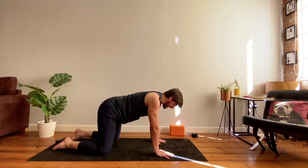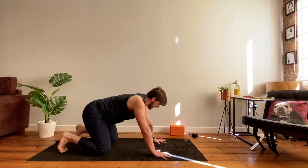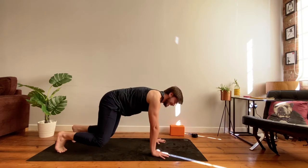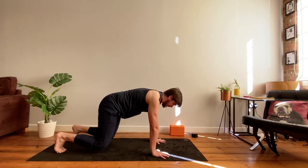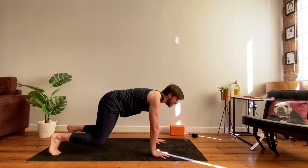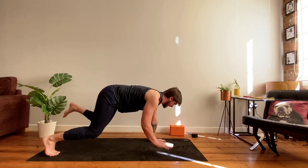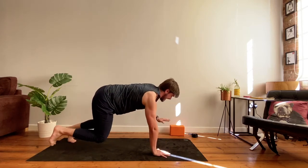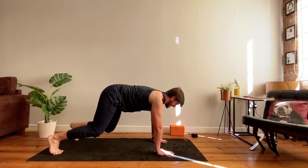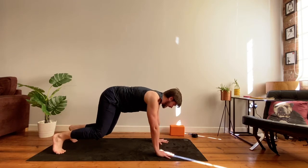And then we're gonna hover up the mat. So tuck your toes in, and then just hovering up the mat, 1 centimeter, 1 inch, doesn't matter the metric system. And we're gonna stay here for a little bit. And to make it a little bit more interesting, reach the right hand up and the left leg, and then other side, left hand and right leg. One more time on each side. Balancing on opposite legs and hands.